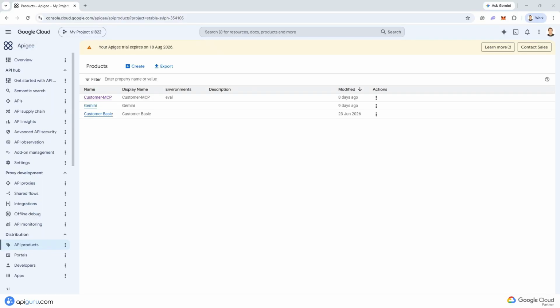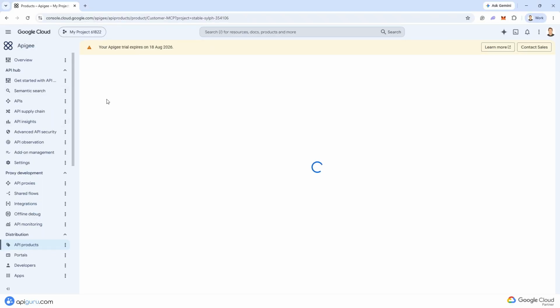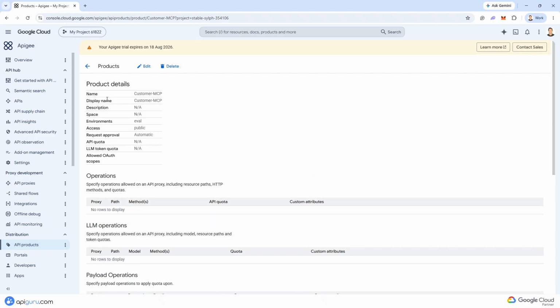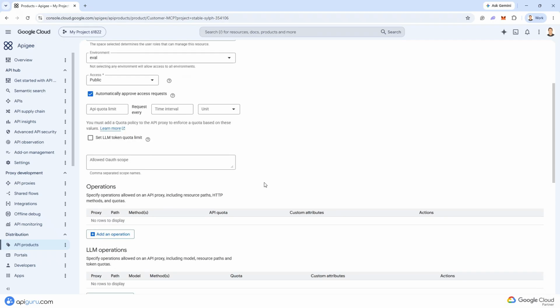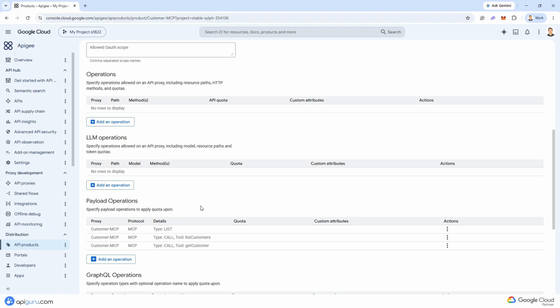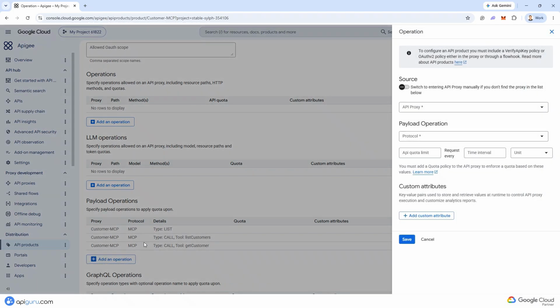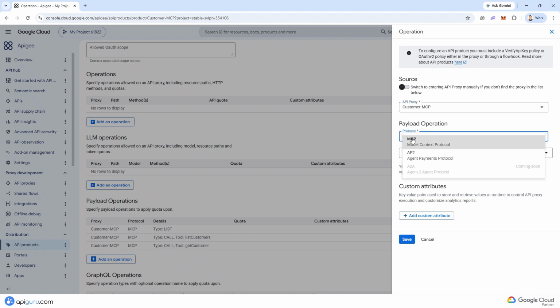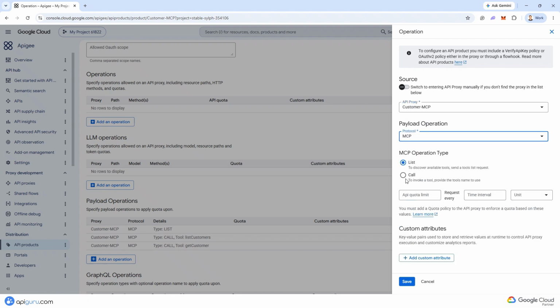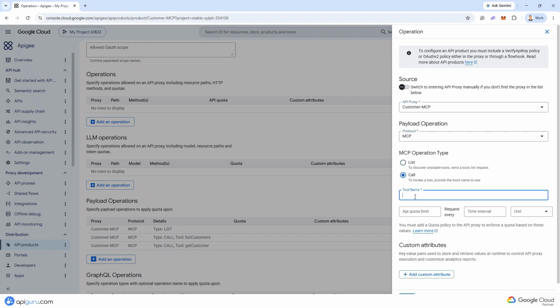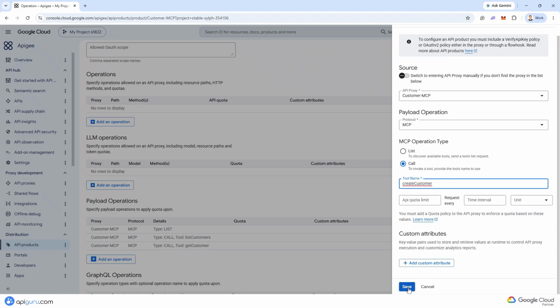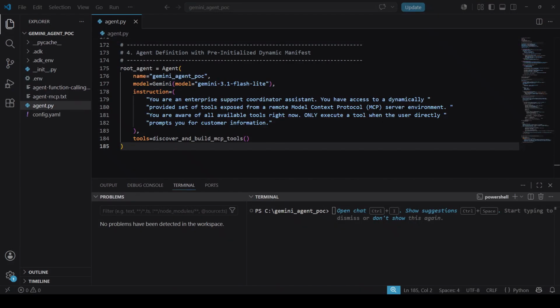Let me show it. Right now, the MCP product in Apigee only allows access to two operations as tools: list customers and get customer details. Let's change that. I'll open the MCP API product in Apigee and enable one additional operation: create customer. That's the only change I'm going to make. I won't modify the agent, write any Python code, or register a new function. Now let's restart the agent and submit another prompt.